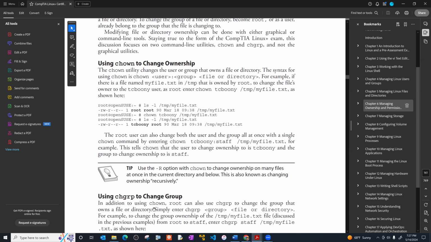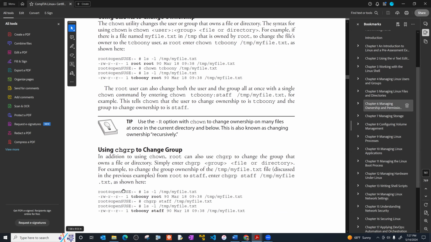So it seems like change owner kind of supersedes change group. It just seems like it's going to cover more. It's a more powerful command. But again, they're both utilities, so they have options, and we can modify them in certain ways.